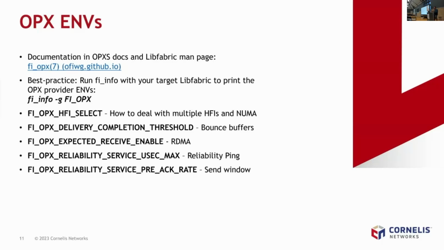Then there's two reliability tunings right there. Basically, the thing to think about with those is the lower those numbers are set, the more reliability OPX is going to do. So if you start getting bigger jobs like 10,000 ranks or more, you might want to set these to higher values, because it's going to generate less overhead traffic on the fabric, and there's going to be more room for user traffic, which is what you actually want. It'd be nice if OPX just was able to tune these at runtime and not make the user have to do it, but we're just not there yet.